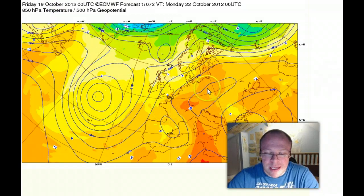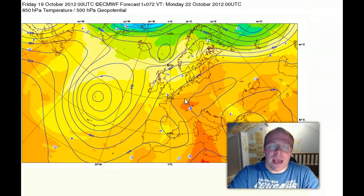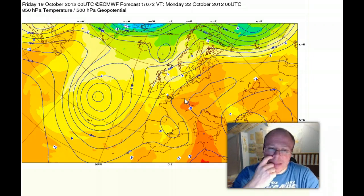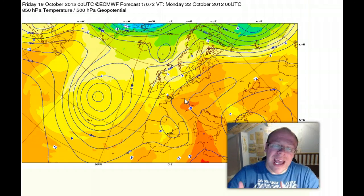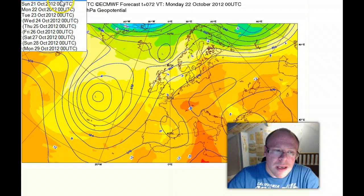The high pressure itself starts to build westwards, and it's important to pay attention to what's going on over Europe, the pattern that's going on across the northern hemisphere and the pole. Now, I've been saying this on Facebook, but more so in depth across the website markvogelweather.com about the building heights over northern Canada, over Greenland. That not only builds the cold air, but also it suggests that we're going to see the release of it southwards. So if that's the case, we'll want to watch what's going on with the pressure field over the continent here.